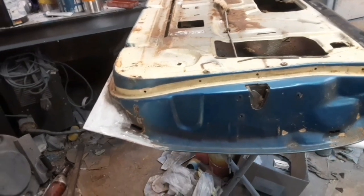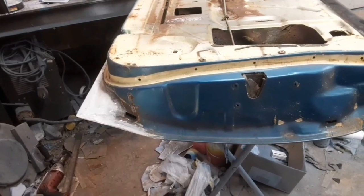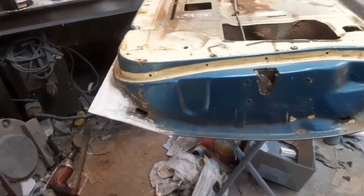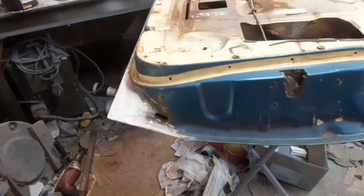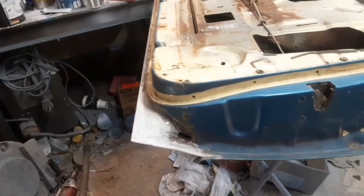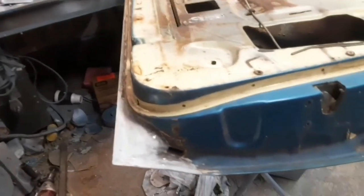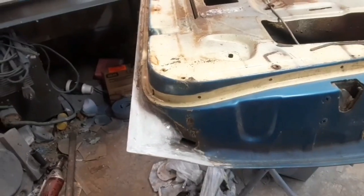Hello, everybody. I don't know when I'll post this up, but currently it's Halloween weekend. I'm here working on a door, and you know, might be drinking a little bit. I have pictures. I'm going to post the pictures right here.